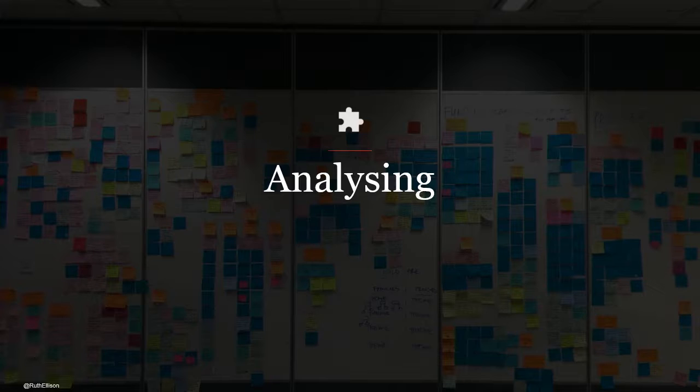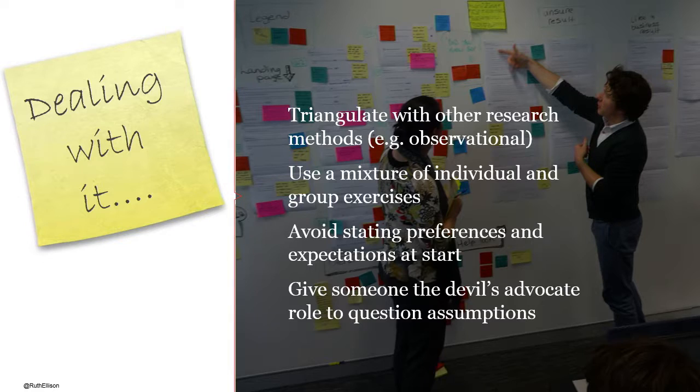But in terms of dealing with it, if you're going to do focus groups or group activity, trying to get around this kind of behaviour means we should really try to have a bunch of exercises that deals with both individual and group activities. Because that way you can get people's preferences early when they're a bit shy as well. There's a range of other things as well. Do some devil's advocate role to question assumptions, and that will actually help with group work.